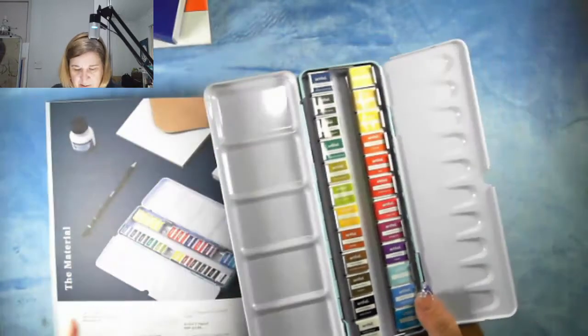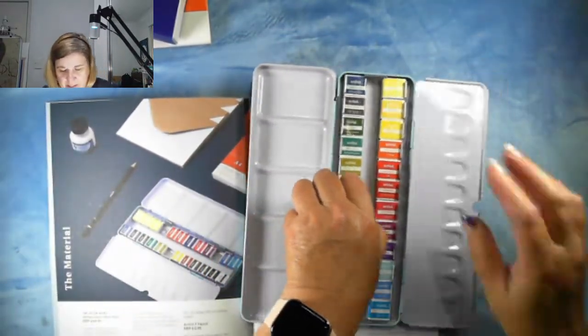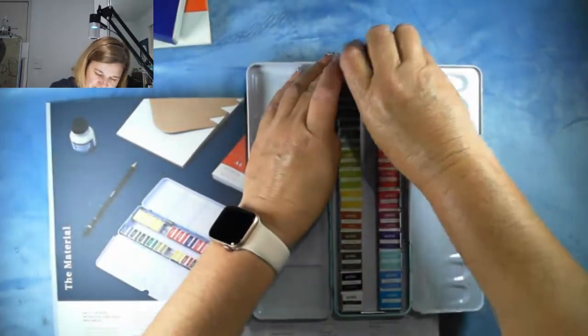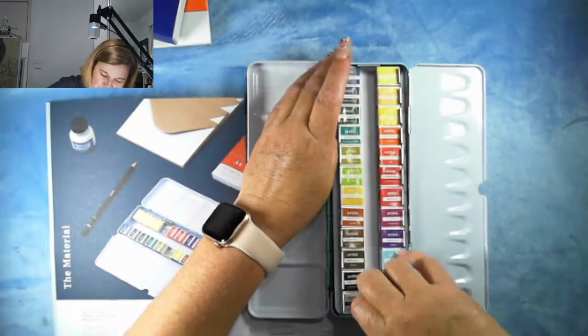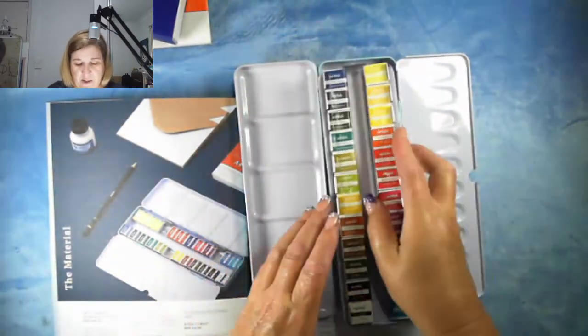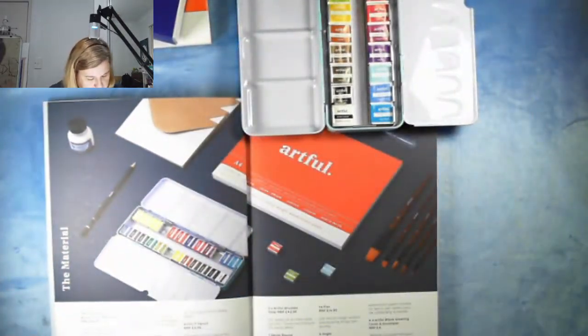The half pans, which is really, really cool. I have to work out how to get them out. There we go. Hang on. And that gets them out like that. Okay. So that is the watercolour half pans.